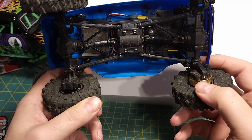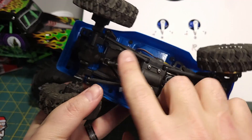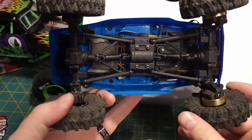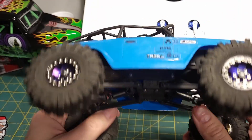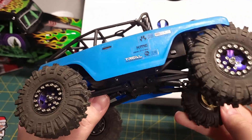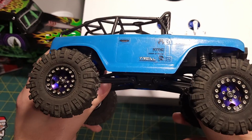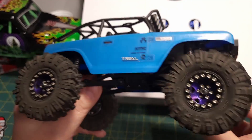What MOA stands for is Motor on Axle. So instead of having a single motor in the middle, there's a motor on each axle. And because both of those motors have their own independent ESCs, you can control them differently and do things like overdrive the front to crawl up hills better. And you can lock out the rear to give yourself what's called dig, so that locks the rear and the front end can kind of rotate around the locked rear tires as it rotates.